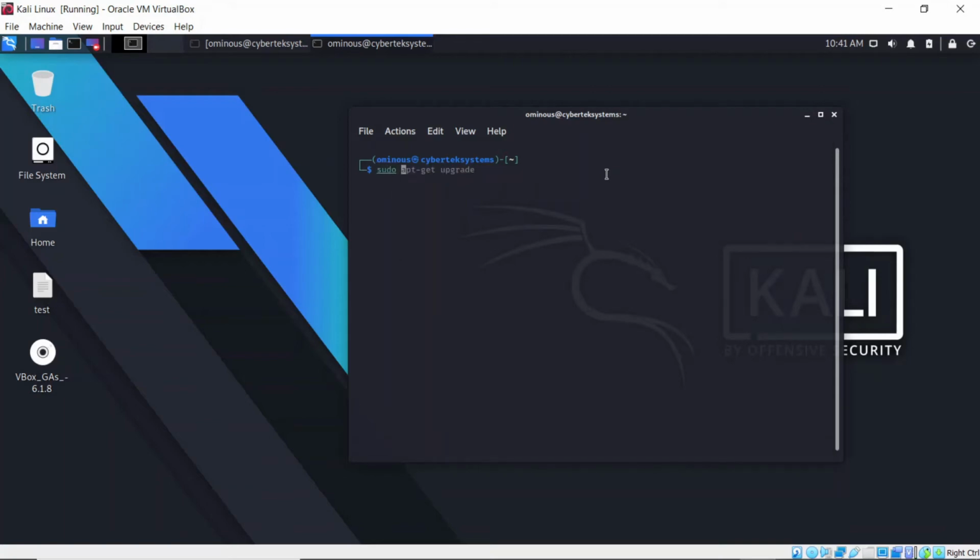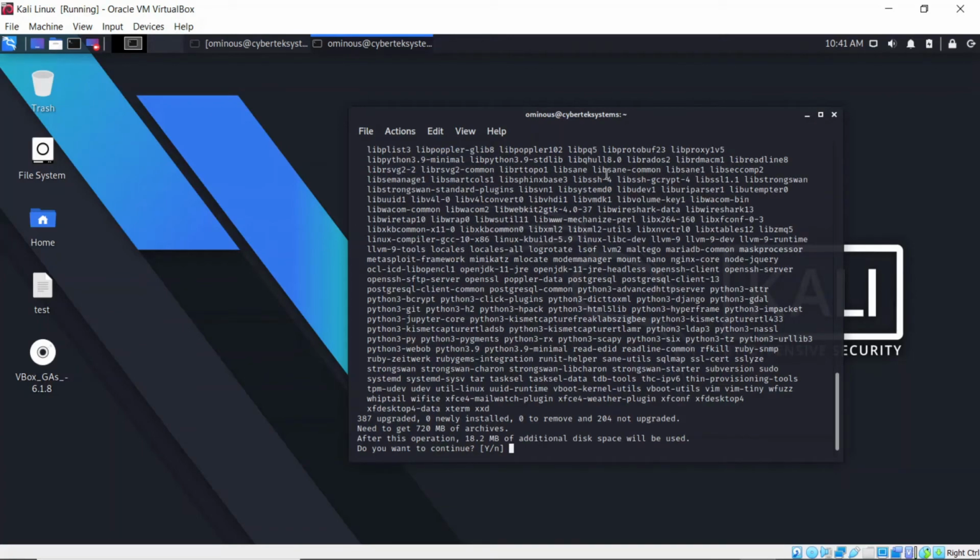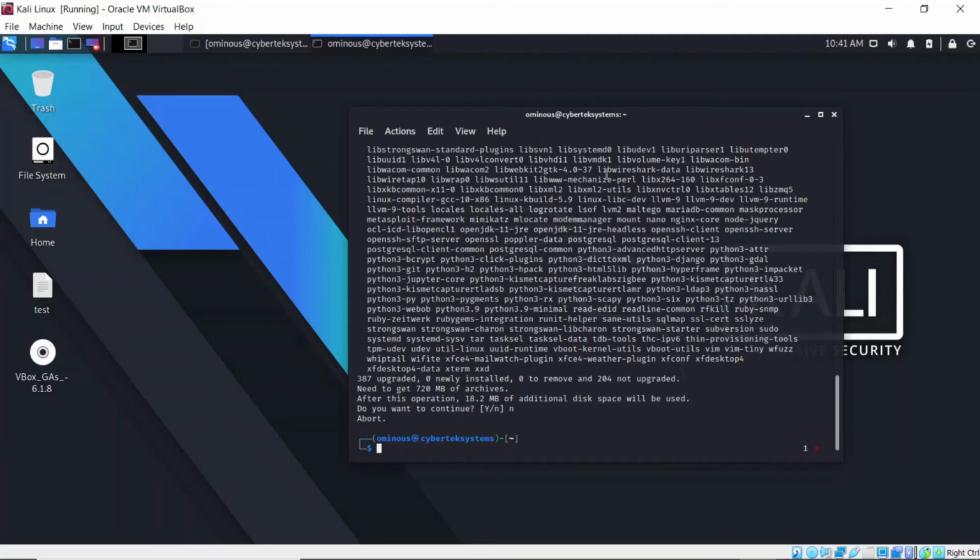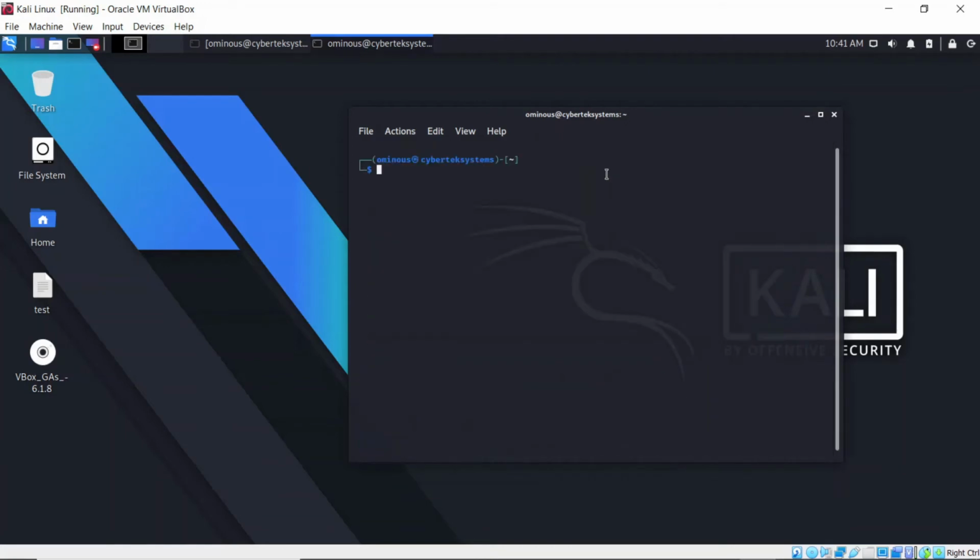sudo apt upgrade, right? Oh, I'm sorry. See, hey, everybody messes up. So you're going to want to type in sudo apt-get upgrade, and then you can just hit -y, and then -y will automatically upgrade everything for you without even having to click yes. It'll just go ahead and upgrade everything.